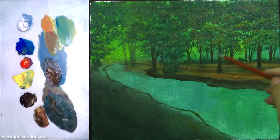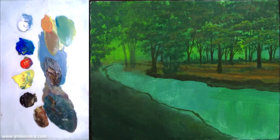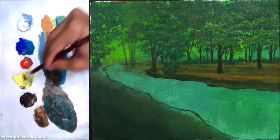Patch it. So here more umber. We just have to retouch this later, so we need to focus on other parts first. So I'm using the smaller brush, a flat brush, and we use the blue and the yellow to make some blue green and white.